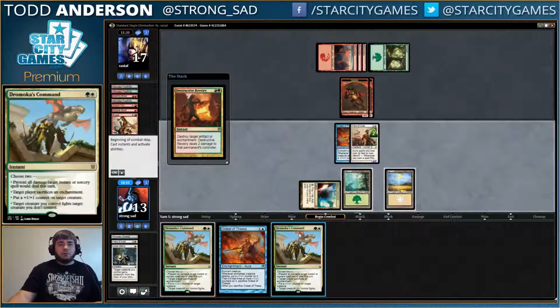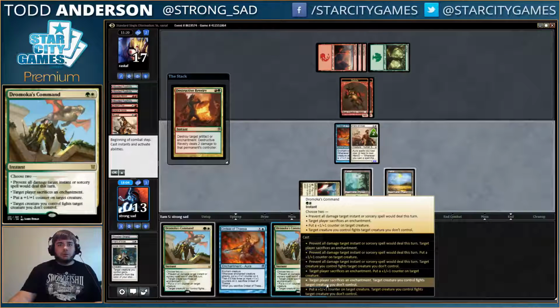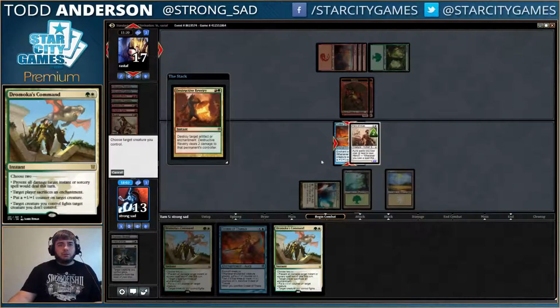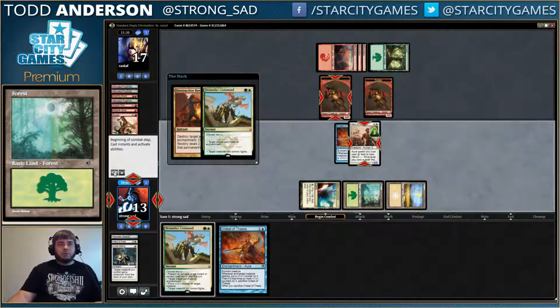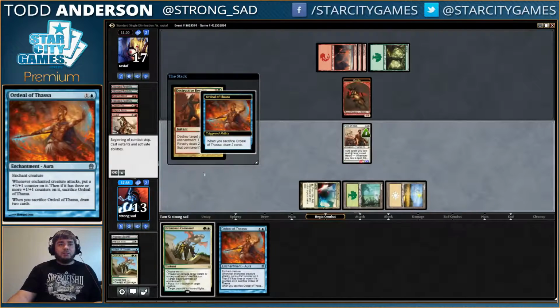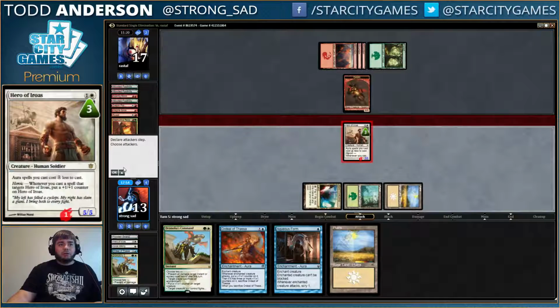Oh wow. So I'm going to make me sacrifice an enchantment so I don't take 2 from the Revelry, and fight his creature. Which is a heads up play, because Dromoka's Command says when it is sacrificed. And so we save 2 from that, and we get to fight a guy and get a counter, and we don't take 2 from the thing.